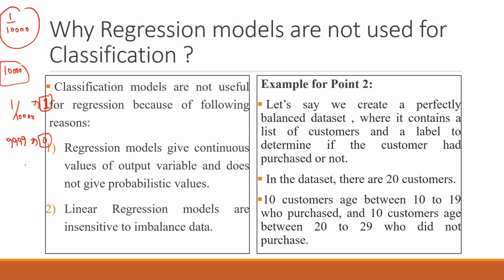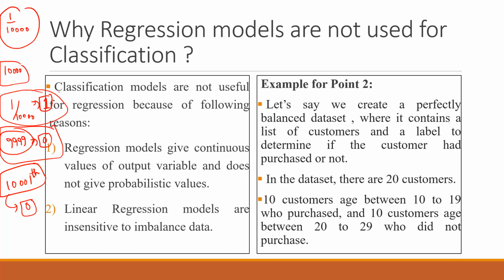Let's say the 10,001th case comes and you predict 0. You say that this person does not have cancer. Why? Because 9999 cases were 0, so your model actually thought that there is no cancer, and maximum cases have 0. Maybe this is an outlier or something like that. So that will be a problem.